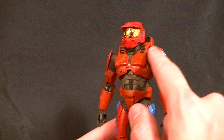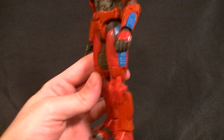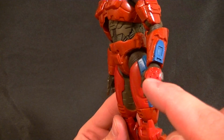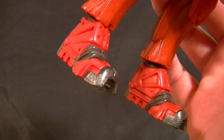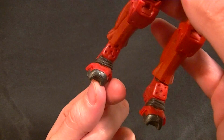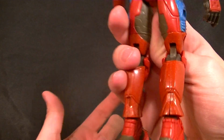So we do have the darker brown bodysuit with the lighter brown here and there, and everything else. The only red that's painted, I think, is the hand. I don't think the boots are. I think they're painted brown. Not positive though. Either way, it all matches. It looks pretty good. So that's okay. And then the boots do have some silver dry brushing on the tips of the toes. So he's a nice looking figure overall.